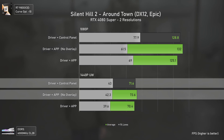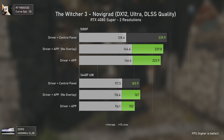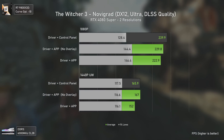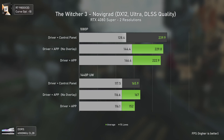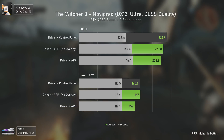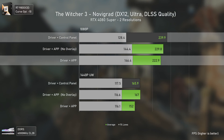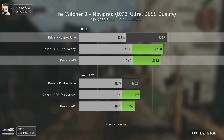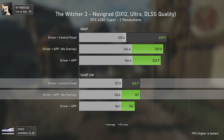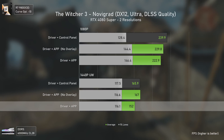With the Nvidia app without overlay and control panel only being virtually the same, we have yet another odd scenario. I tested this several times and the results at 1080p with the control panel only were always worse in terms of 1% lows, with some odd stutters constantly happening even when standing still. At this same resolution, the Nvidia app delivers less FPS even with the overlay disabled — up to 8% slower. At 1440p ultra-wide, the overlay matches the control panel results, but the app fully activated delivers around 9% lower performance.